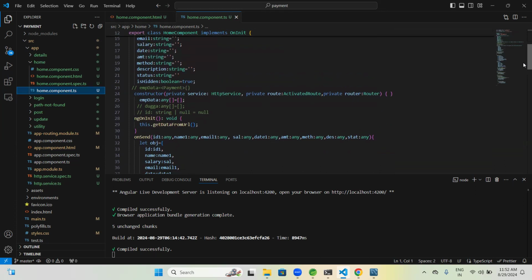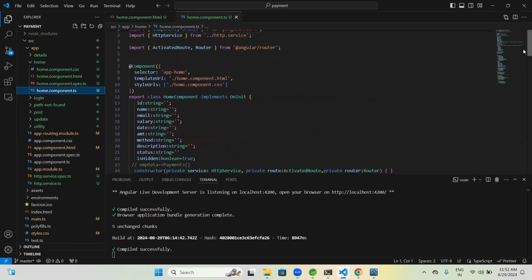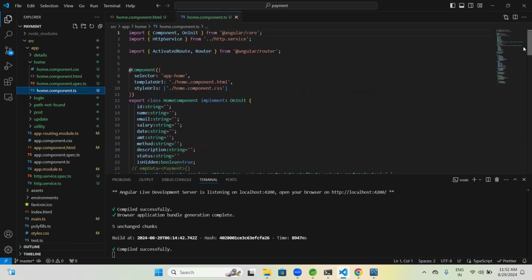We can use ngModel also. If we use ngModel, then we don't need to use the template reference variable. Accordingly, we can use form model also.